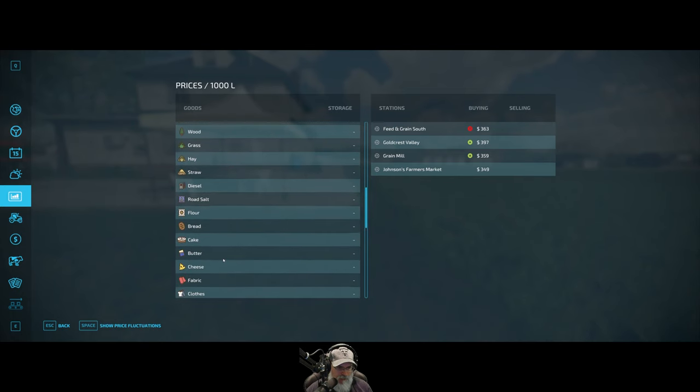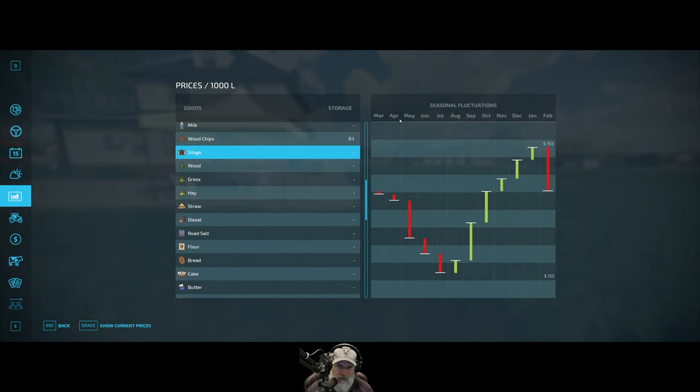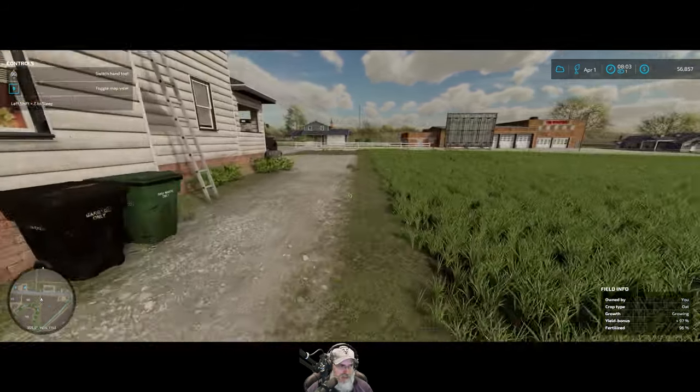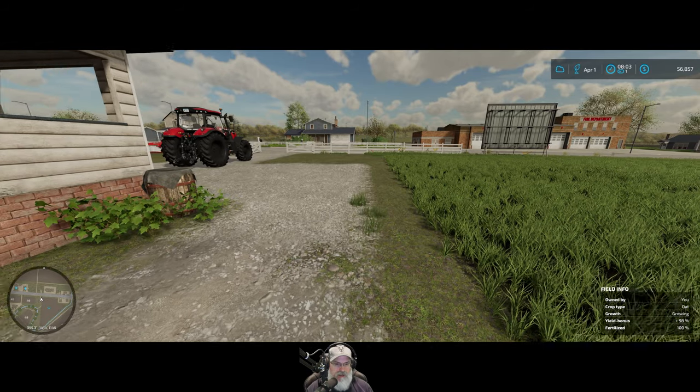So if we go select silage here, we are in April, so it's dropping down, but it's still not bottomed out. It's more or less in the middle, so it's still not a terrible time to sell it. And so that's what we'll do. Looks like, what did I do? Yeah, accidentally brought the help menu up.